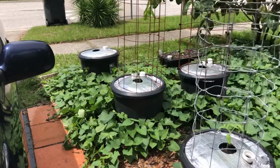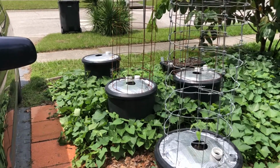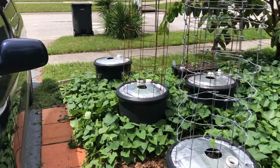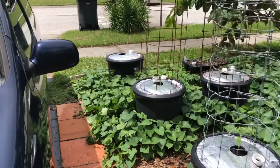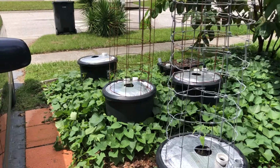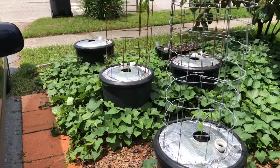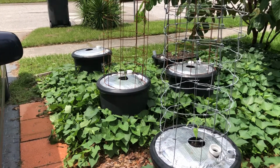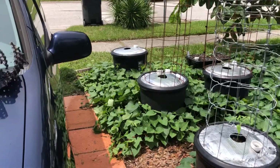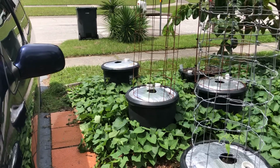So that being said, for your fall crop of tomatoes, go with something that has really good disease resistance. I generally do that anyway, but you can get away with some of the more heirlooms in the spring easier than you can in the fall. One of the worst disease pressure issues that we have, particularly with fall, is all the insect vectored diseases, and that's your mosaic viruses and also the tomato yellow leaf curl virus.